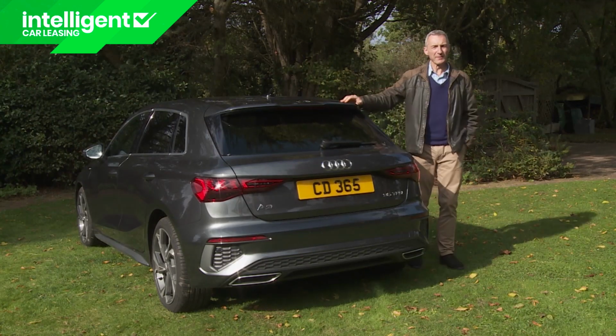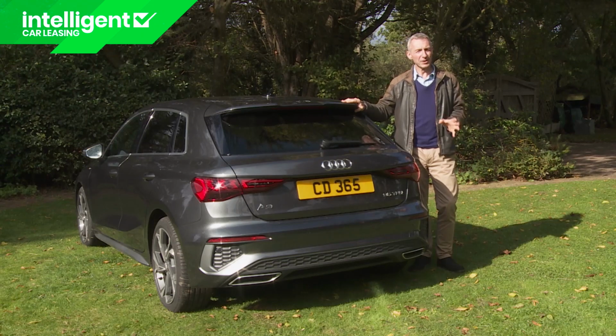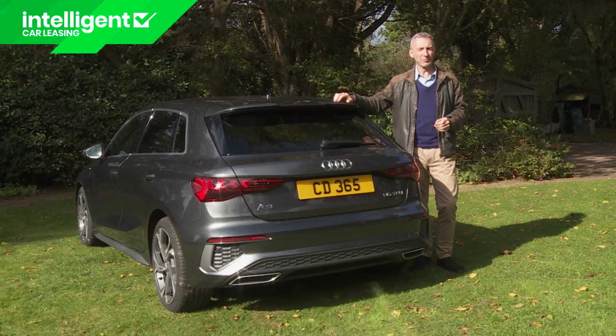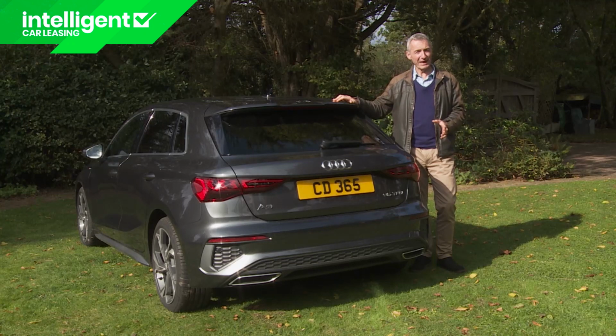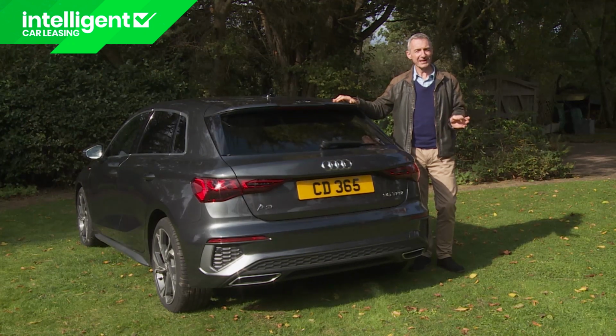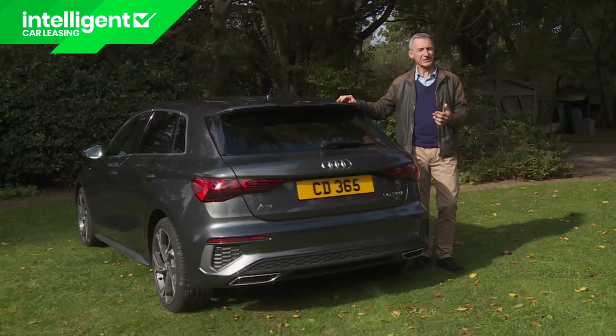As mentioned elsewhere in this film, rather disappointingly, there'll be no A3 Cabriolet variant this time around, because that body shape was always based on the 3-door hatch body style, which is now no longer offered. You can still have an A3 Saloon variant though, and that's offered at a premium of around £570 over this 5-door body style. As before, Sportback sales are primarily based around 4 trim levels: Base Technic, Sport, S-Line, which is what we have right here, and Plush Vorsprung.